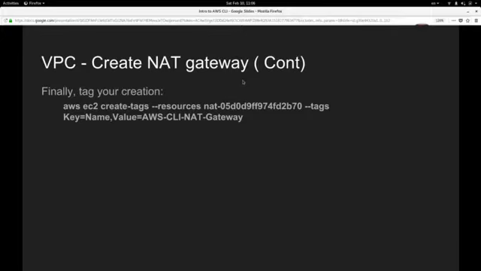Next, we need to create a route table. We all know what route tables are used for? Okay. A route table tells machines on that network how to route the traffic.